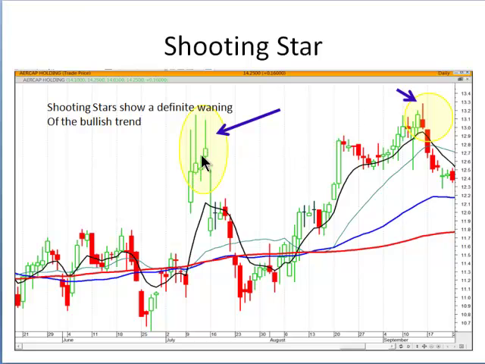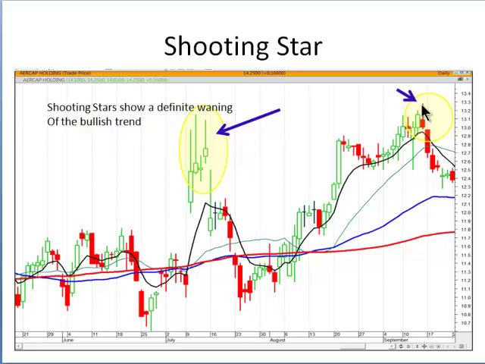Again, these tails to the upside are giving evidence that every time the bulls take it up, the bears knock it back down. When we go through these charts, you're going to see a lot of reiteration or repetition, because learning candlestick analysis is nothing more than merely recognizing visually what's going on in a chart. Also, if we understand how these signals are formed, what investor sentiment was created or used to create these signals, we now have a very full understanding of what makes reversals occur in a price trend.